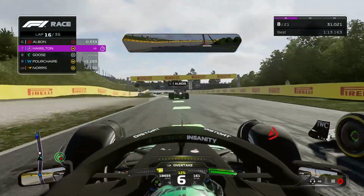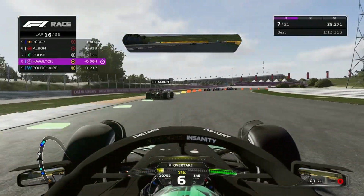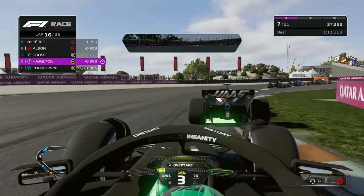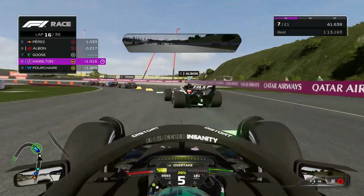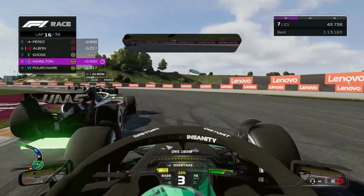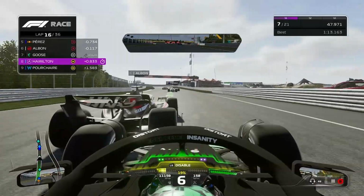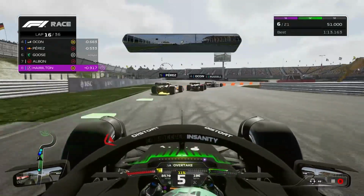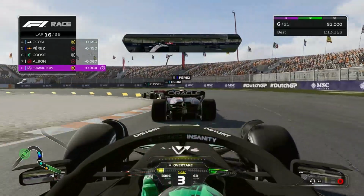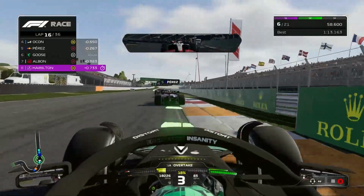He crosses the line. There's hand gestures been made. Hamilton forcing his way down the inside there. The cheeky fucker. Jesus. But here comes the Goose now on Albon. Can he overtake him before he crashes into Albon? The answer is he's crashed into Albon before. Yes. The answer is no, because there has been contact there.